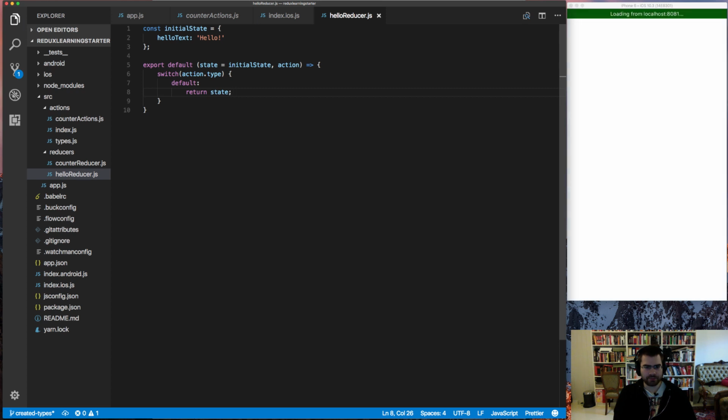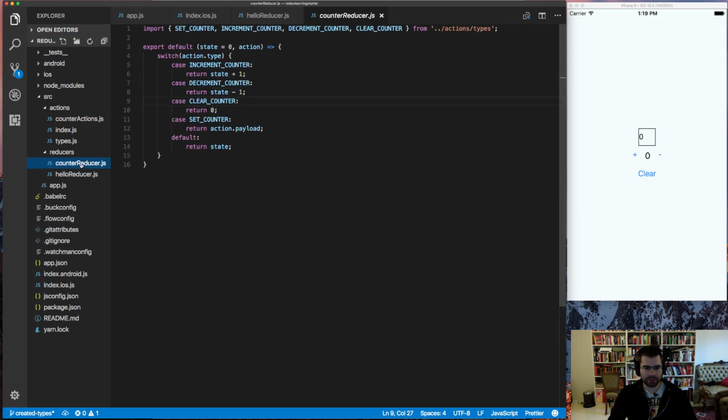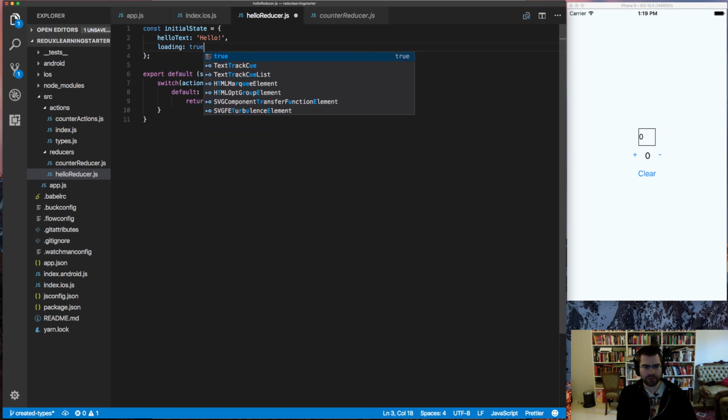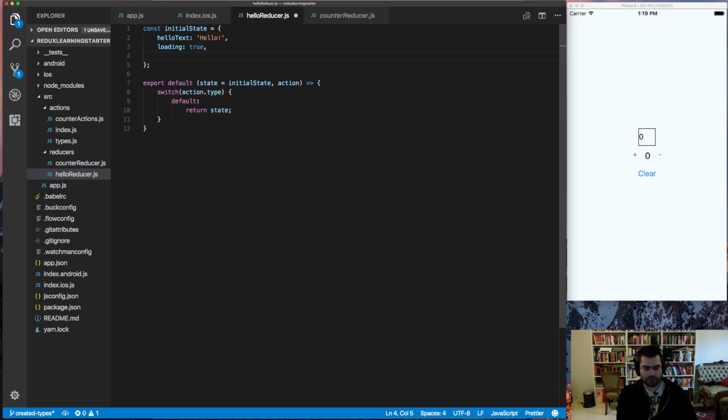So very much like our counter reducer, we have an initial state. Here we just have the state as a single number instead. Now we are going to try and have it as an object with different properties. So for example, here we have the initial state as an object here. And for example, you would have multiple properties in here like loading, true, or whatever, as many properties as you would like to have and mess around with.